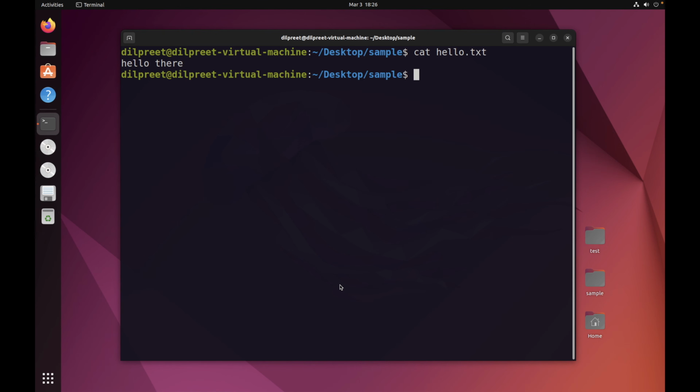Now remember, you can mix all of them together. For example, you can use your command with your option as well as argument. All three of them are possible to do. So there's no restriction where you can only use one or the other.